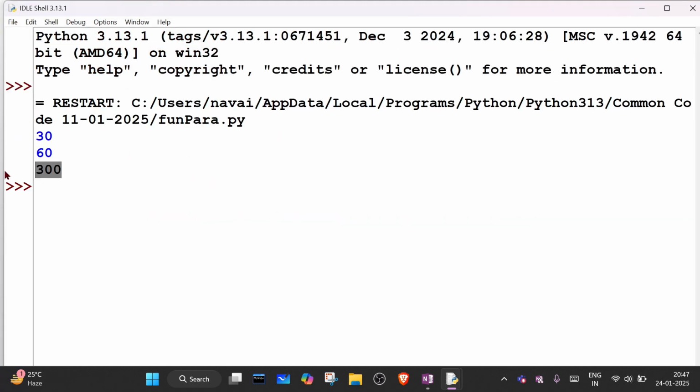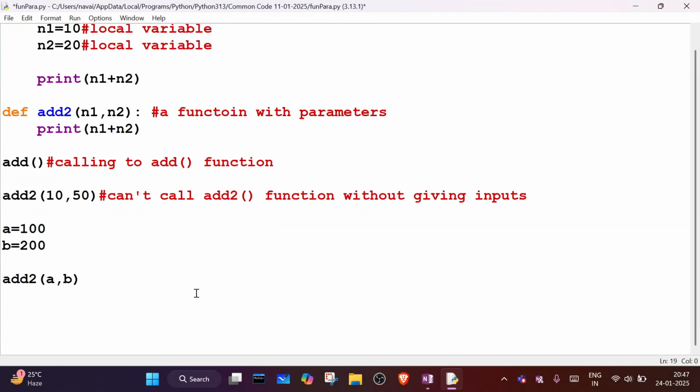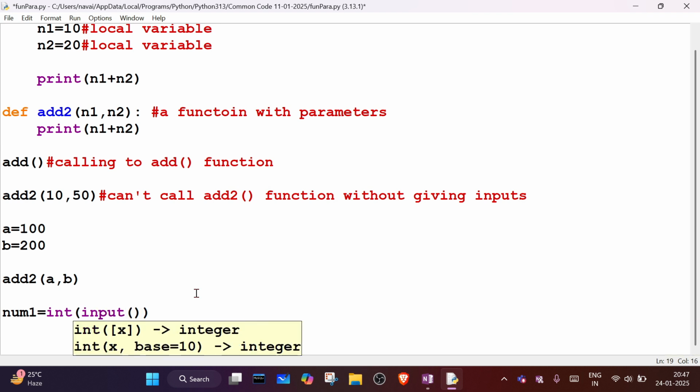Okay, so let's run it. So we are getting output as 300. Can we call add2 function one more time? Yes, sir. Yes, definitely we can call. Okay, so this time I am creating num1 and I am taking input from the user by using input function.